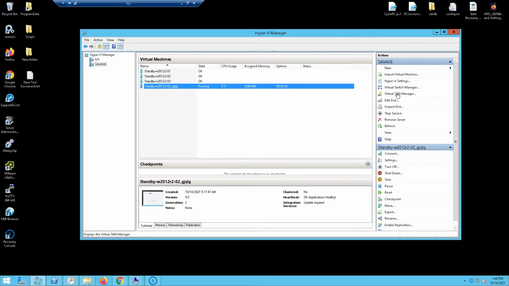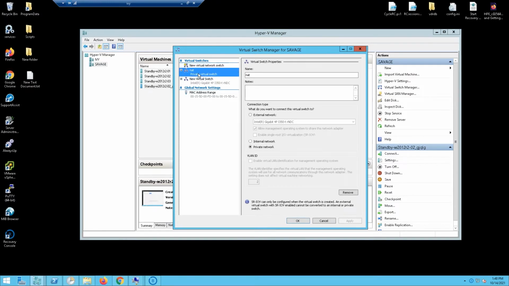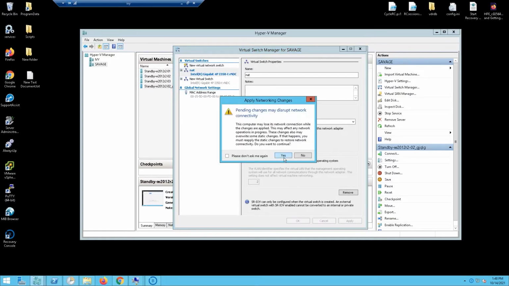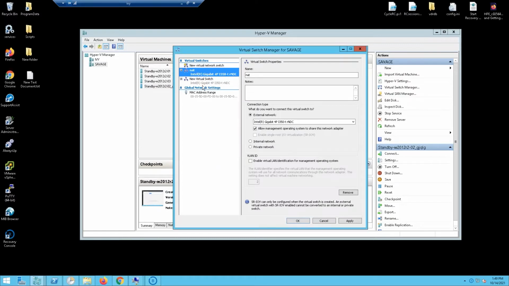Let's see, Hyper-V, virtual SAN, virtual switch, new switch, private virtual switch, new virtual switch. Okay, private network, external network, and apply. Interesting. Okay, you're applying virtual switch properties.